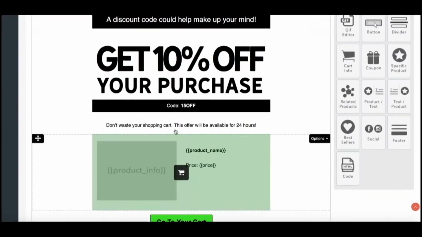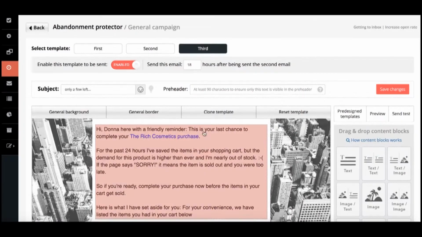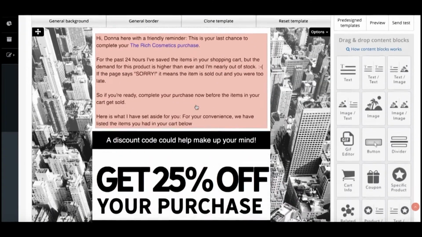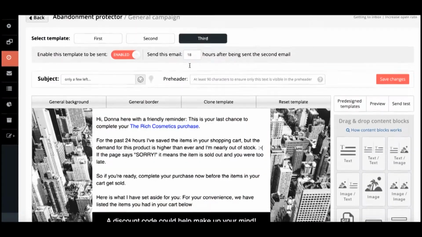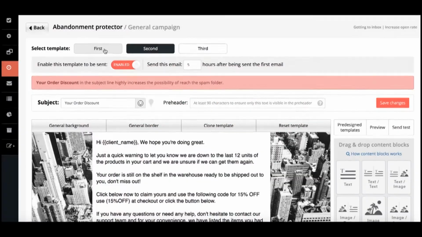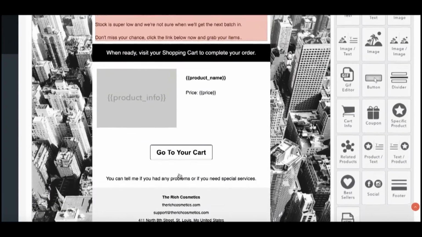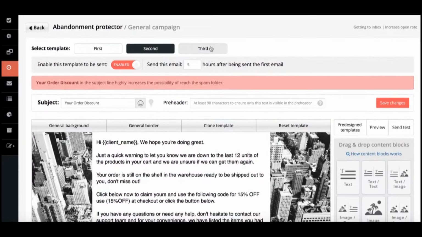This is automatically done with this abandoned cart series, and I actually have 3 emails set up. The second one I'm giving 10% off here. Okay, and then the third I'm giving 25% off. Now you have to see, it has to make sense with the price points of your product in order for you to give whatever discount amount through this email series. But I don't give discounts on day number one. I give a discount on email number two and email number three.